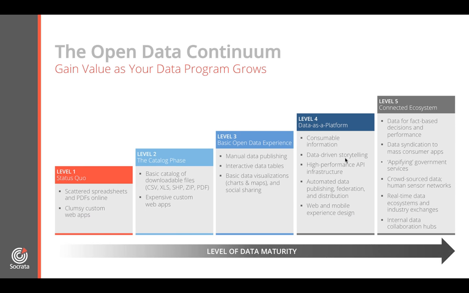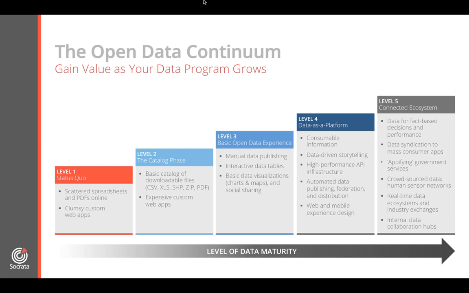What we consider level 3 is where Socrata really starts, which is the manual data publishing, a basic catalog experience. You can manually upload spreadsheets and tables and different graphs, and there's some basic functionality around them. The idea of being able to create these maps and charts and really interact with data and get your hands dirty with the data if that's something that you want to do. And if you just want to look at a map and chart or a graph, that functionality also exists.